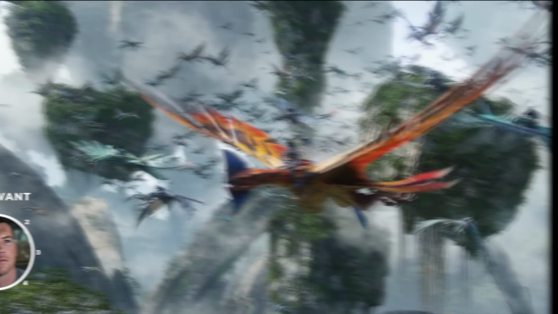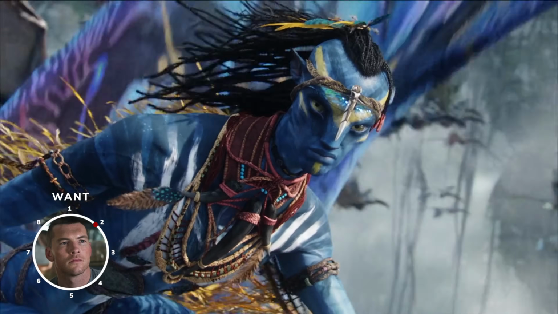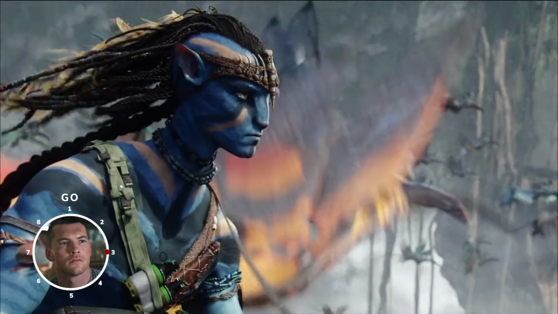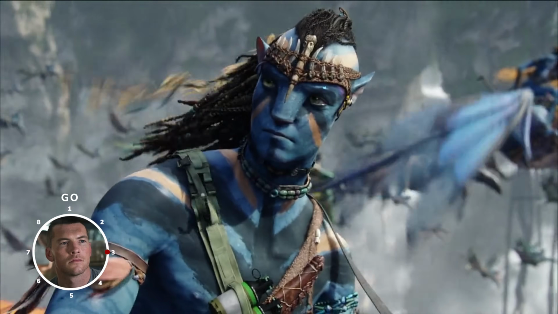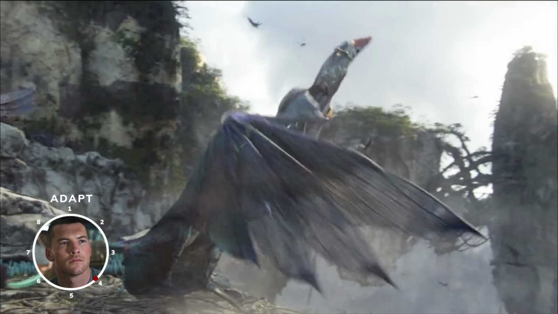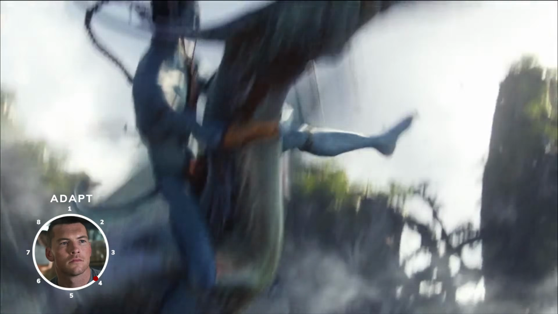And now we enter Act 3. Jake wants to save the Na'vi and stop the humans from taking the unobtainium and destroying the Tree of Souls. Now that Home Tree is taken, Quaritch is assembling a full force to attack the Tree of Souls. Jake goes out into the floating mountains with his Banshee, and, at the highest peak, finds the Toruk.